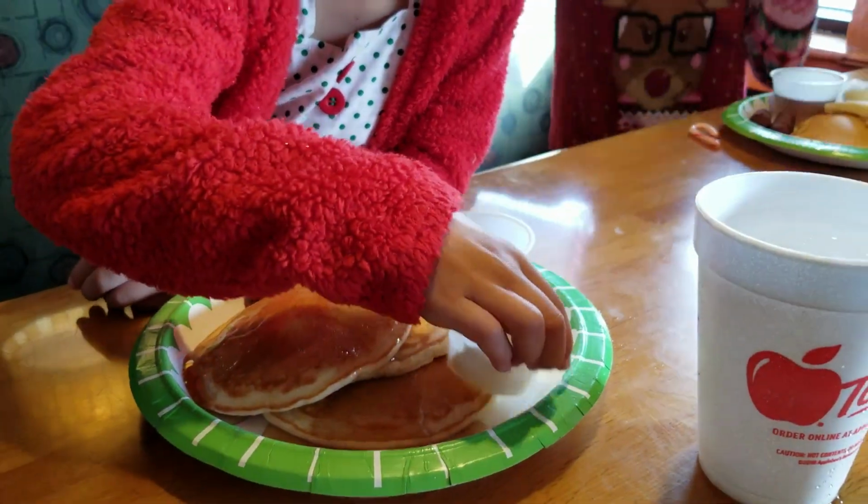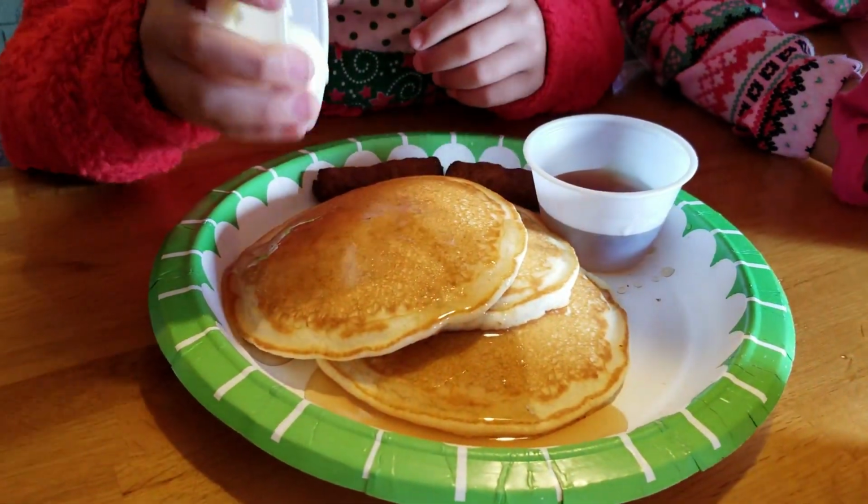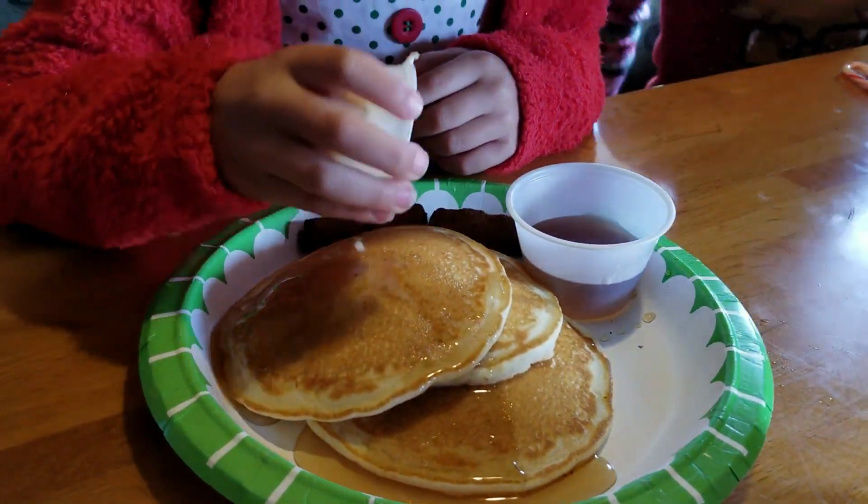I am hungry. We're waiting for our food, breakfast, which we're eating with Santa today. So Santa's in the back right there. Mrs. Claus is with Santa Claus. But we will see you guys whenever we get our food. See you then. Okay, so our food is finally ready. It's here. What do we have today? We have pancakes, sausages, butter, and syrup. Same thing for all of us. So we're ready to eat. I'm super hungry.